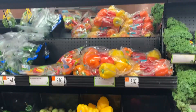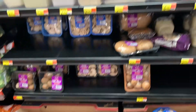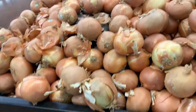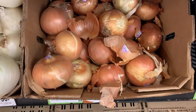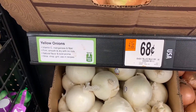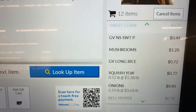On to the fresh produce — the recipe called for a red bell pepper but those were too pricey so I ended up with a green one. I got a container of fresh mushrooms. There was some onion on sale for over a dollar, then I found some for just under a dollar, then I finally found some for 68 cents so that's what I went with. There were some technical difficulties trying to show everything, but all in all I spent nine dollars and 76 cents.